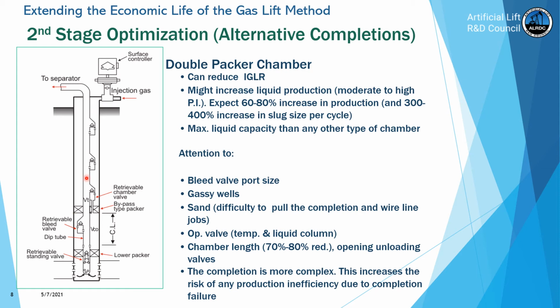And the other thing is that because the liquid columns that you're going to generate are very large, the hydrostatic pressure might open one of the unloading valves as the liquid slug passes by each of them. We have to avoid that, because that will be an inefficient operation. The other thing that you need to know is that this is a more complex completion, and you might have inefficiency caused by mechanical failures. Keep that in mind.